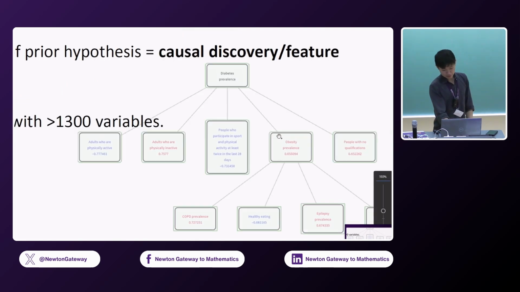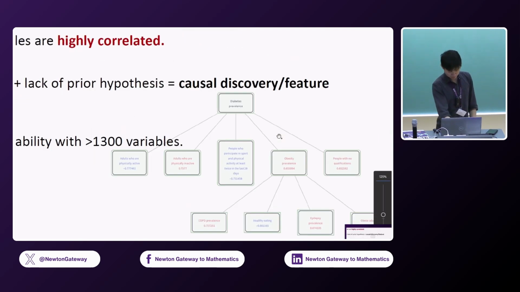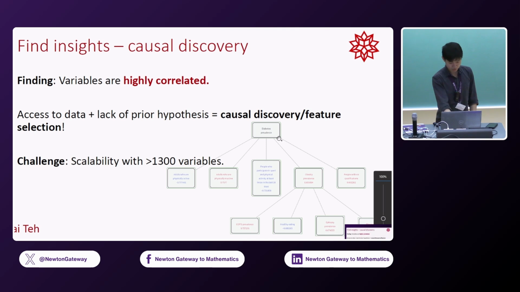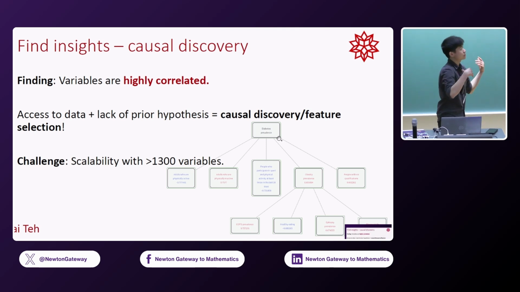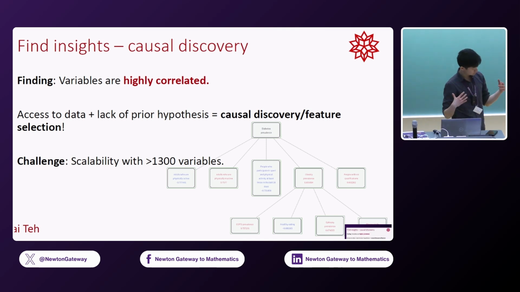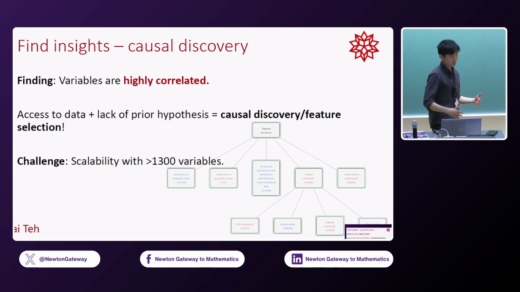Because of that, as people who've done IV, which I'm sure most of the audience here would know, when you try to use correlated features to do estimation of causal effects using regression methods, you're going to get bias. And so because of that, we even set out to do pairwise features to predict diabetes prevalence. We've done 800,000 pairwise tests using that as features to predict diabetes prevalence.